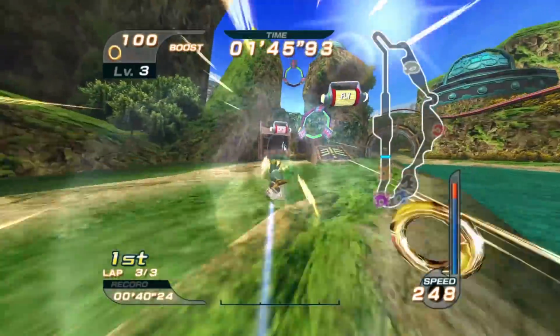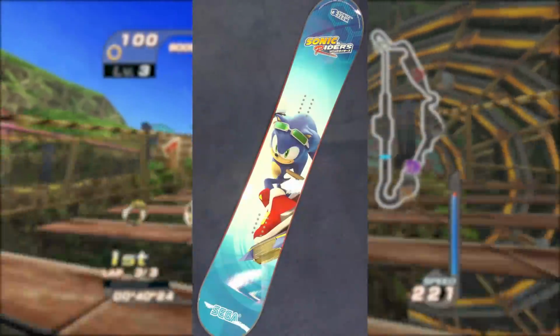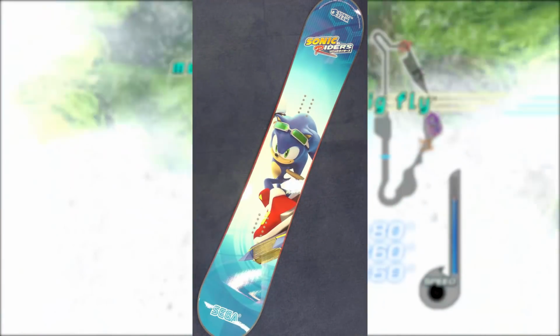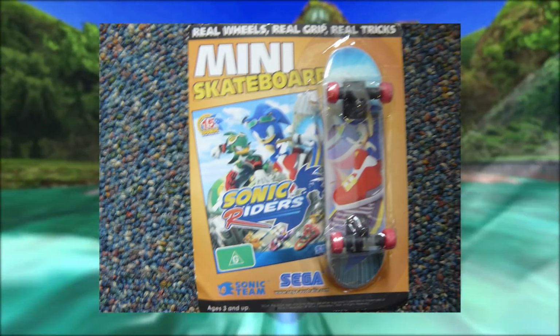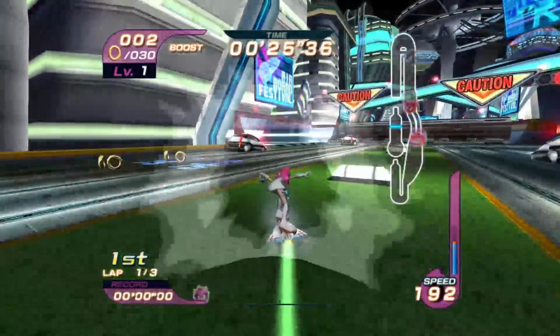Anyways, last but certainly not least, I just found these two pieces of promotional material really cool. Those being a promotional snowboard and a little tech deck-like skateboard for the game. The snowboard has Sonic's front cover pose from the box art plastered on it, and the tech deck with what looks like Sonic grinding on a rail. I thought these were pretty neat, especially the tech deck, as I used to play with these a lot when I was younger.